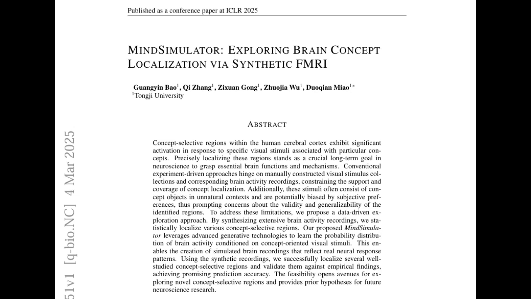They did. They conducted what are called voxel ablation experiments. It's a pretty clever technique where they essentially masked the identified concept selective regions in the synthetic fMRI data. Then they tried to decode the masked data and see if the reconstructed image was actually missing the corresponding object. Figure 9 in the paper gives a really clear example of this. So if they masked the surfer region, the reconstructed image wouldn't have a surfer in it. That's a pretty convincing way to show they've located the right area. Exactly. And that's precisely what they found. This technology really does seem to live up to its hype. It's a significant leap forward for neuroscience research.